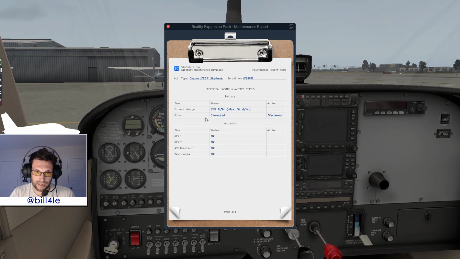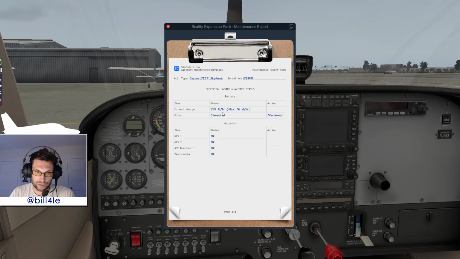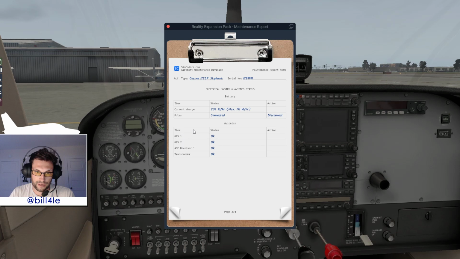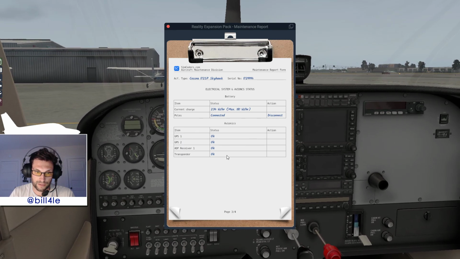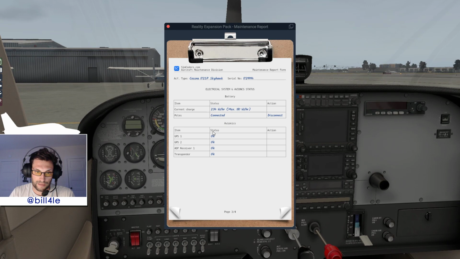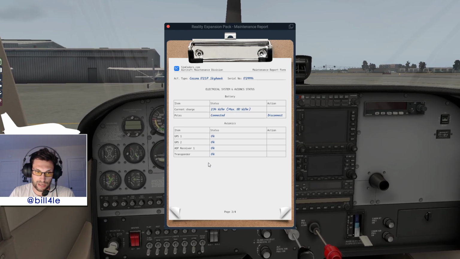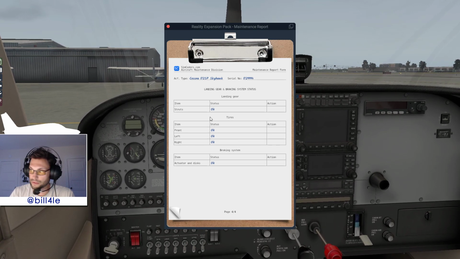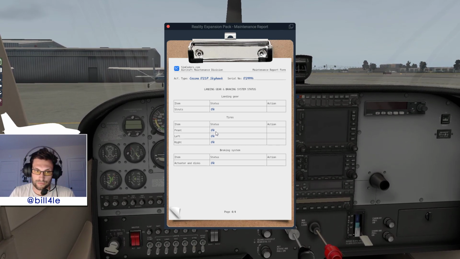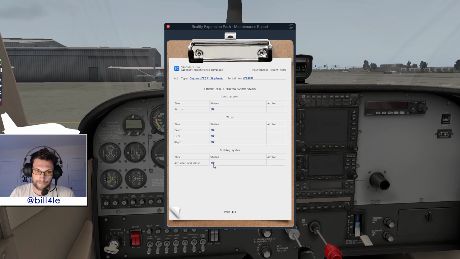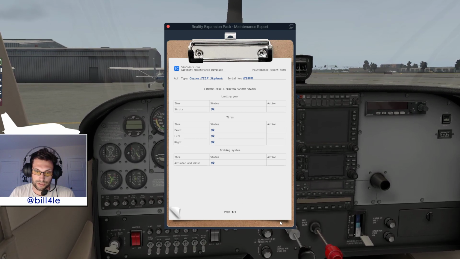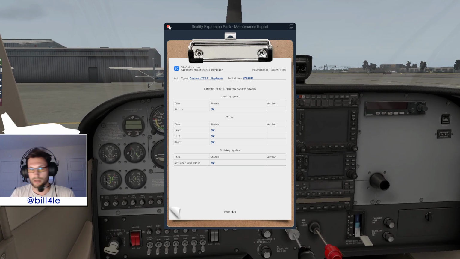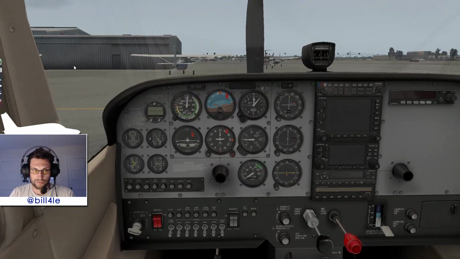Electrical systems, avionics status. Current charge 34 watts per hour. That's fine. Connected, so we can disconnect that if we want to. Avionics, GPS, ADF, transponder, everything looks good there. Landing gear, everything looks good. Tires, everything looks good. Okay, so we've just checked our maintenance and that looks fine.